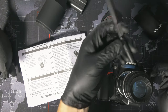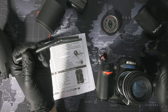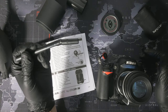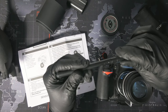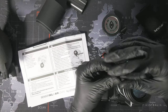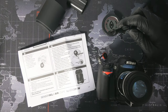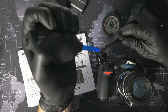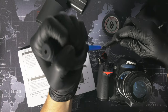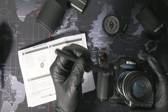So what we're going to do, this is the SensorKlear 2. So remove the cap and blow on it with the blower, not with your mouth. Preconditions the cleaning tip, increasing its ability to move and pick up sticky dust particles. So presumably this creates some static to help build it up.